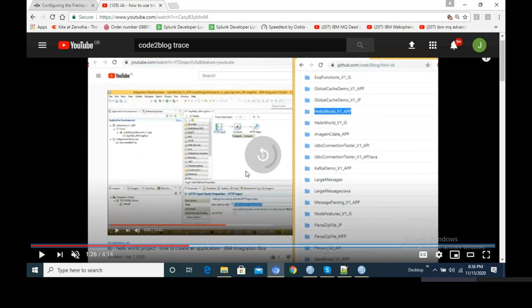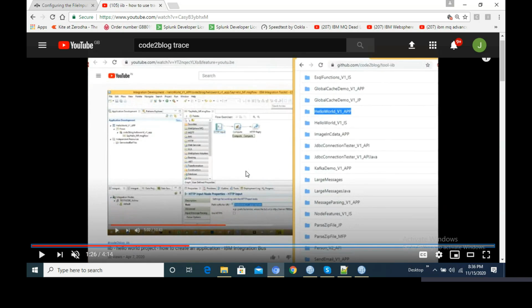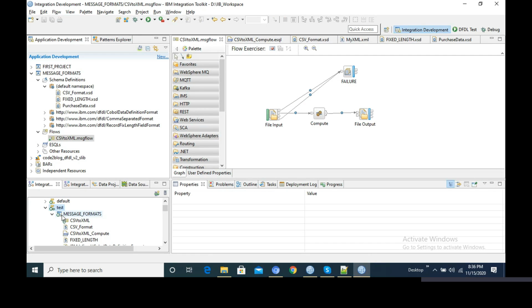When you go to the web user interface, next to your execution group, you'll have a setting which says enable trace nodes, start trace nodes, and stop trace nodes. Is that in the execution group here? It's in the web user interface. I don't think we'll see it over here. It will be available in the browser, the web user interface.